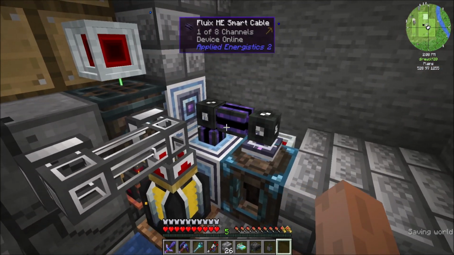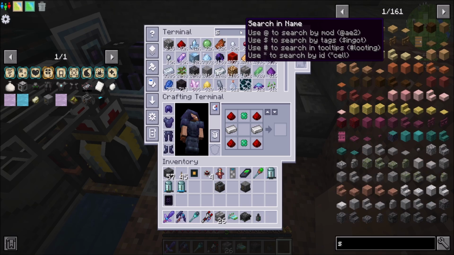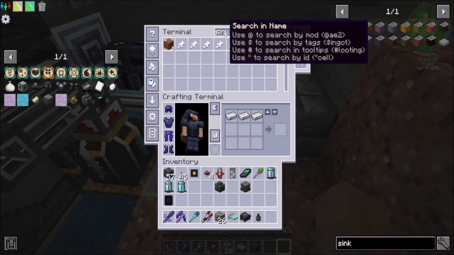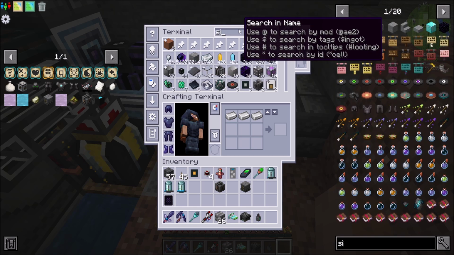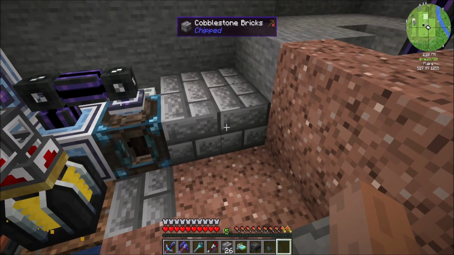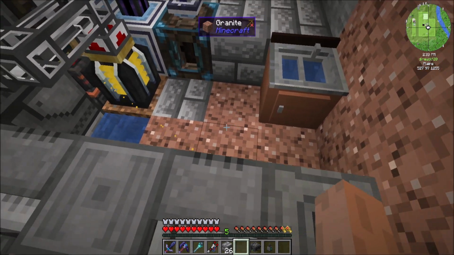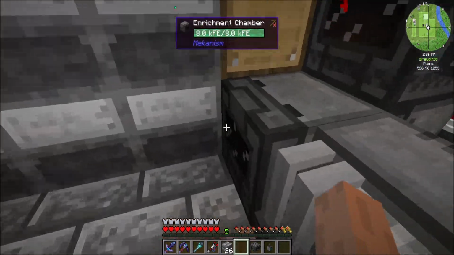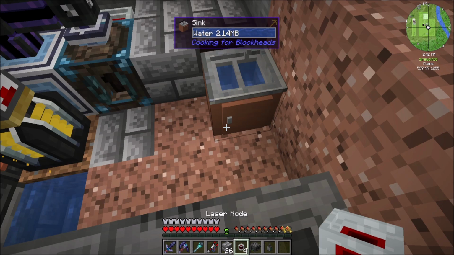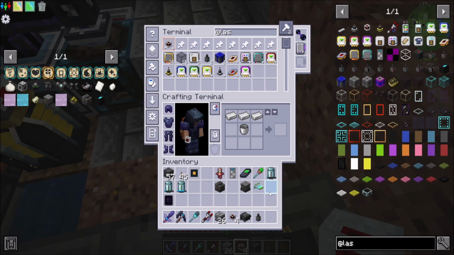So do I have a sink back here? I think I do. I could make one though real quick. You know, in fairness, I could just do something else for it, but I think we'll go with the sink for now. Okay. So I'm going to try to line this all up back here, because you don't actually need anything accessed, right? So yeah, I think I can run this all along the back. So let's do a few more laser nodes for this automation.